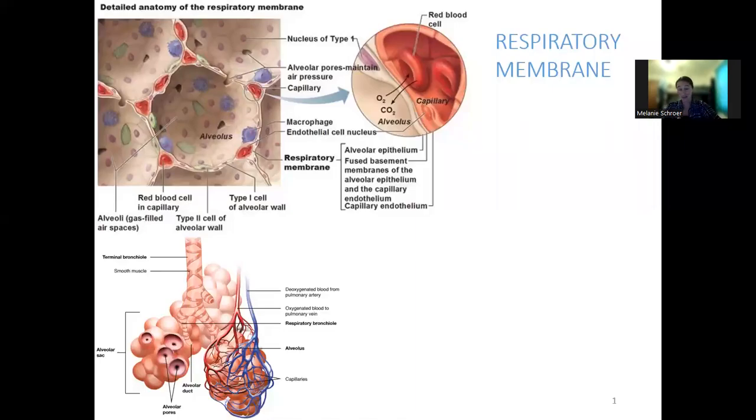Hi there. Time to wrap up our discussion of respiratory anatomy. At this point, we are going to zoom all the way in to those alveoli, and we're going to look at the microanatomy. So what exactly is happening with the cells that make up these structures? Well, the alveoli themselves are surrounded by tissue that is collectively called the respiratory membrane.